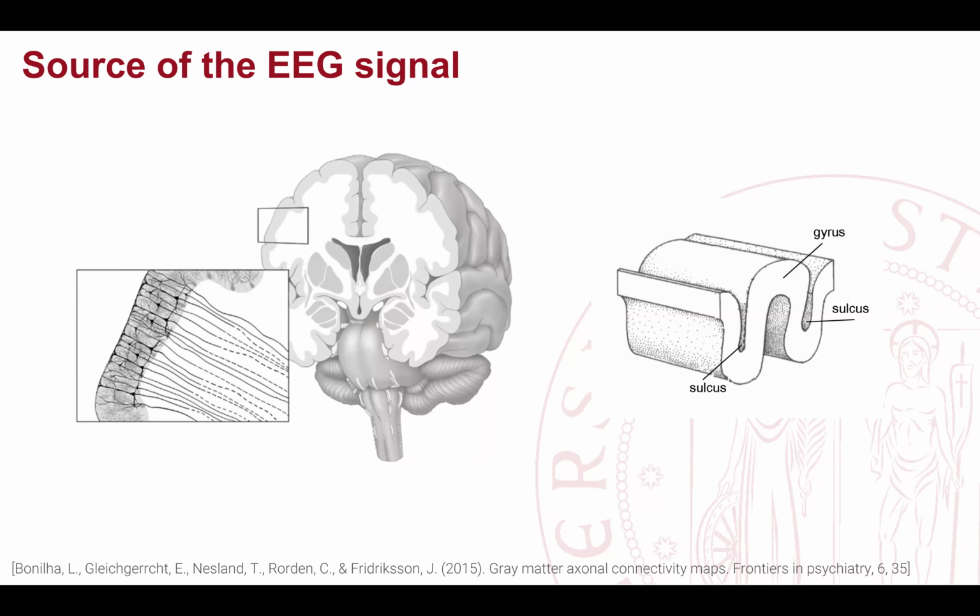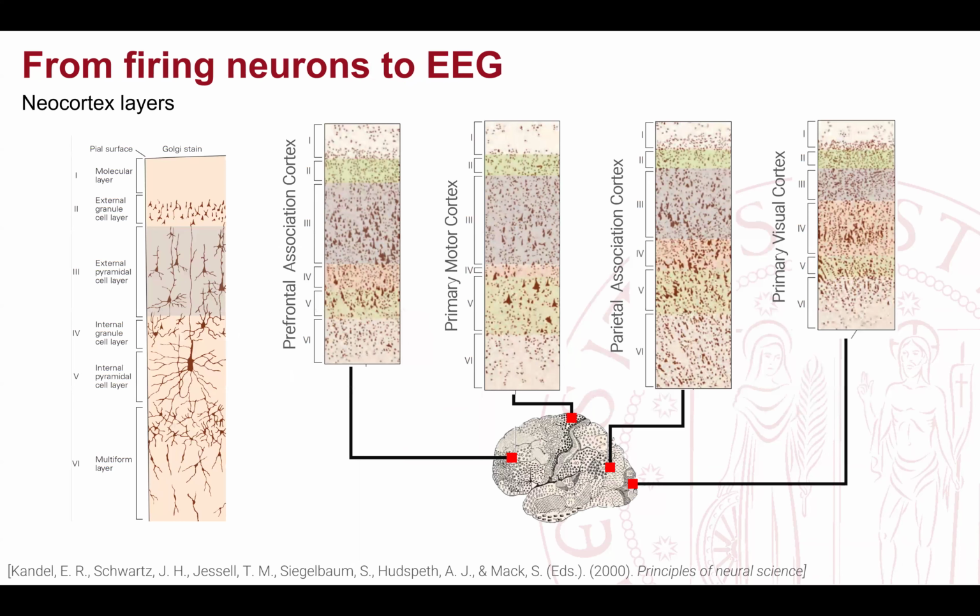These are spread all over the surface of the brain, which is actually very extended, as you may know. The brain is organized in sulci and gyri, so that they maximize the amount of surface available in the brain in a very limited volume. So in all this surface we have these perpendicular neurons that go out of the brain, and these are the main neurons responsible for the EEG generation.